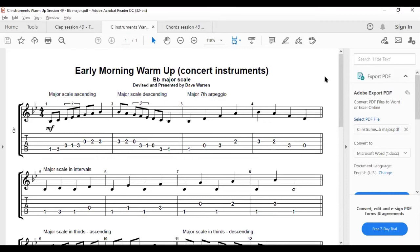You can sing the intervals as well if you like. After four. One, two, three, four. Root, third, fifth, seventh, root, seventh, fifth, third, root. One more time. One, two, three, four. Do, da, do, da.